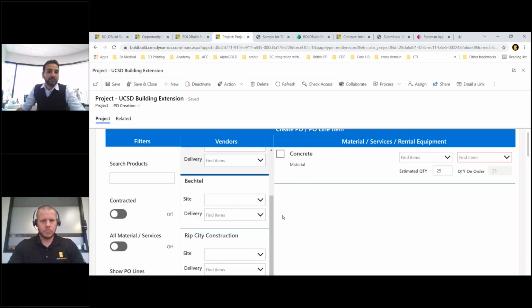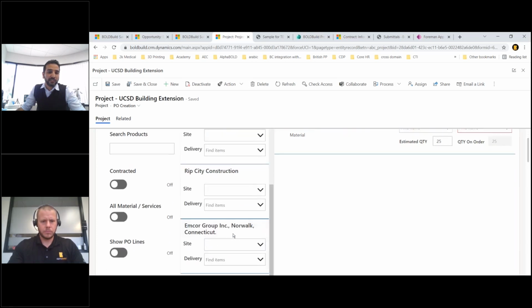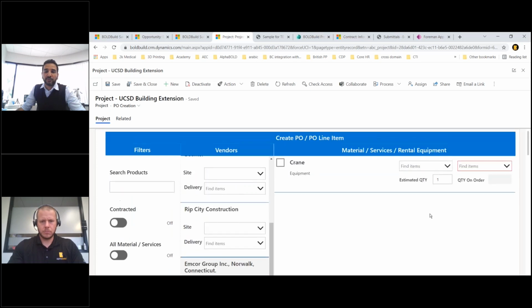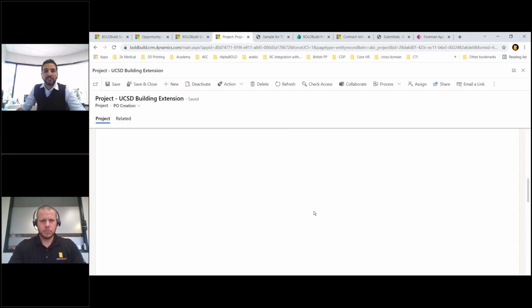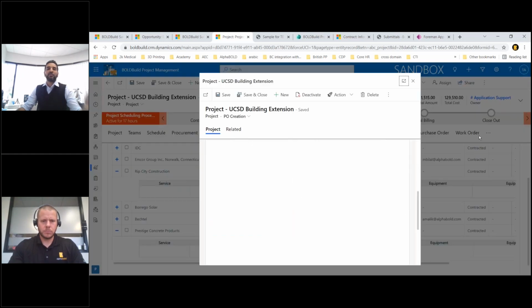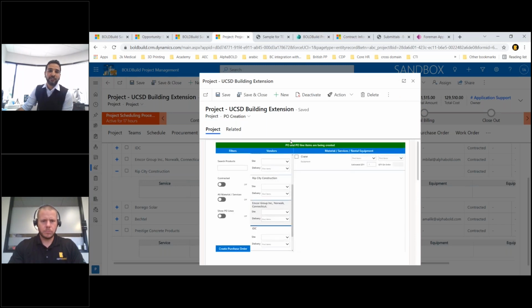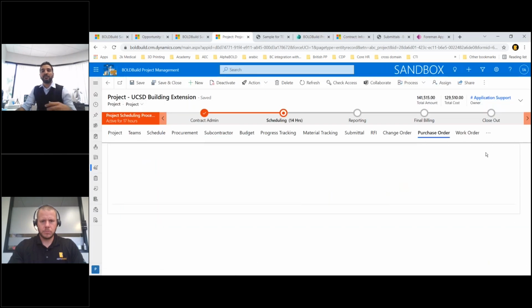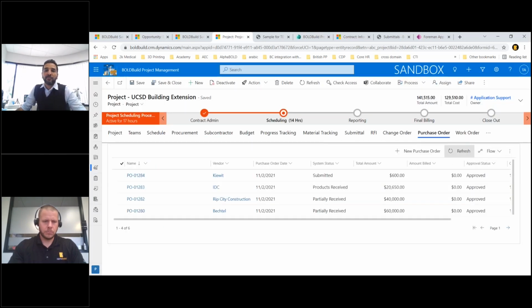But I can go in and I think there's one that I did not do, which was, I think, this one, MCore, which is for one of the equipment. So I don't have anything on order. I can go in here and say generate a purchase order for this. I hit create purchase order. And what it does is generate all of these purchase orders for me in the system very, very quickly. Now it tells me here being created. I can close this and go to my purchase order section. And here are all of the purchase orders that I have in the system that have been created.